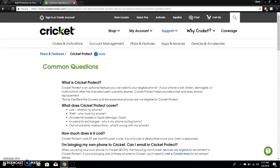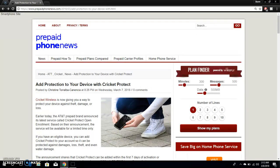Check that out, and like I said, I suggest you get phone insurance. It's worth it. It's a lot better than having to pay for a new phone. But keep in mind, most of the time you'll get a refurbished replacement phone. Sometimes you will get a brand new replacement phone. It depends on the situation. Let's say the phone you need replaced is not in stock anymore. They'll send you a brand new phone of a different kind. That's good if you get a new replacement phone, but most of the time you get a refurbished phone. So keep that in mind, guys.